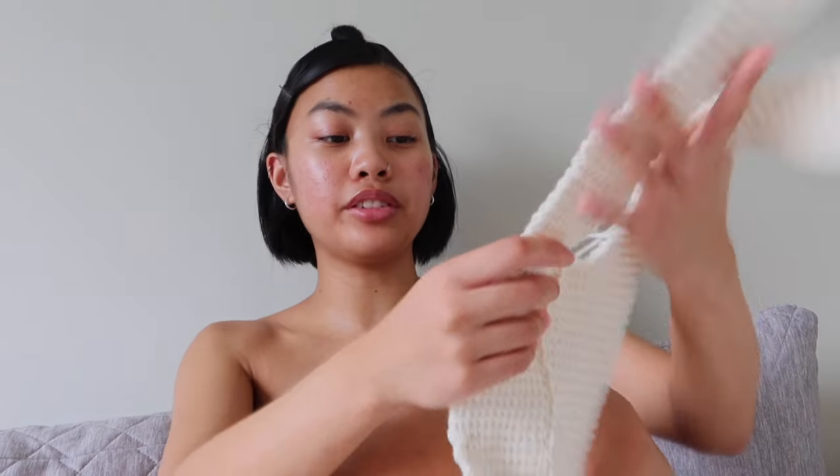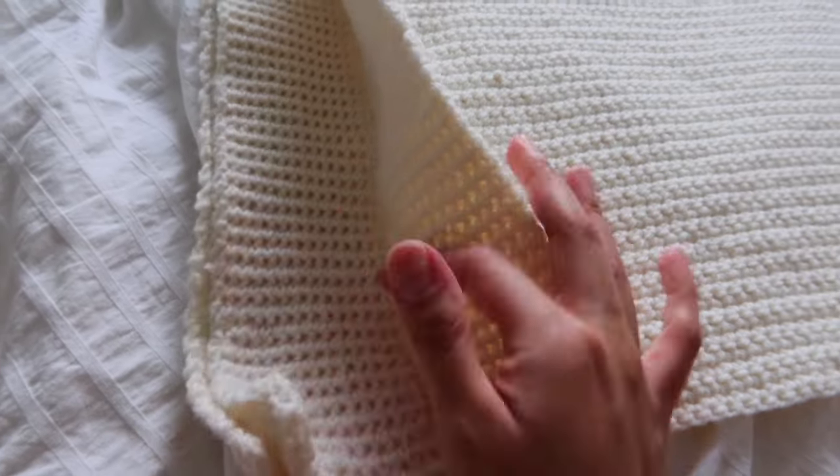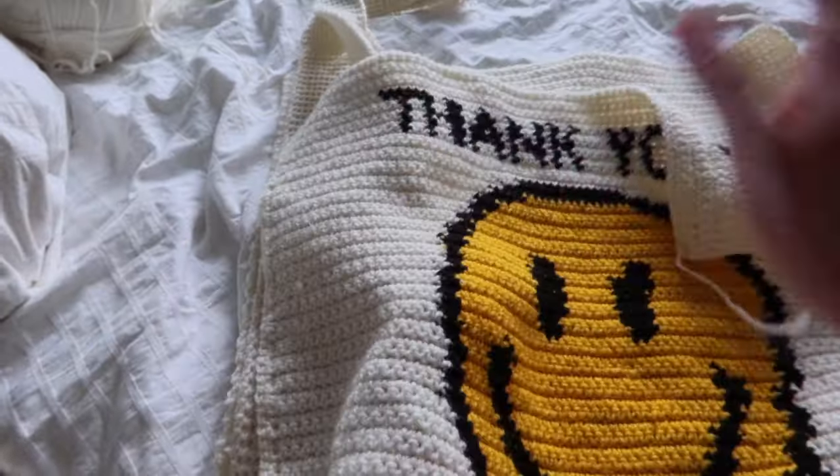I finally finished sewing both panels now, so it resembles the side part of when you open a plastic bag. Now that I have this done, I'm going to sew the top parts of both panels and then start attaching it to the front and back panels. All I have to do is stitch the side panels and the front and back together and I will finally be done.